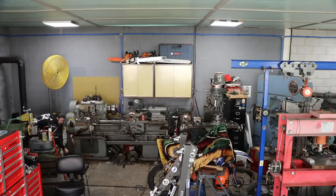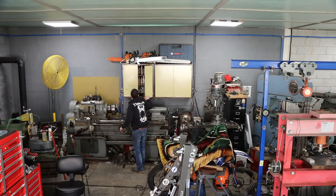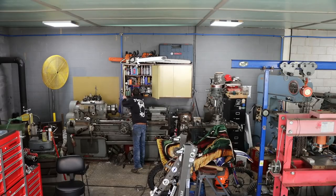Here, play to that. So let's see if our Harbor Freight O-ring sets save the day here. I need one for that cap. Get it out of the cap.